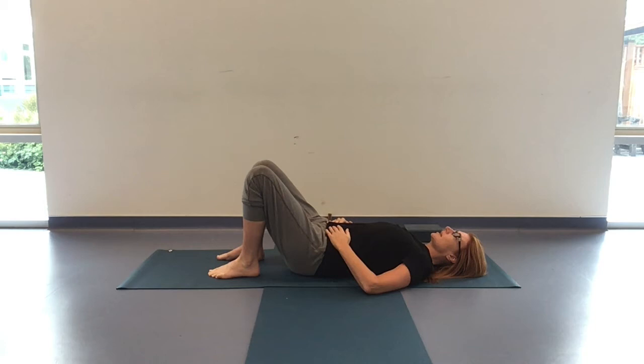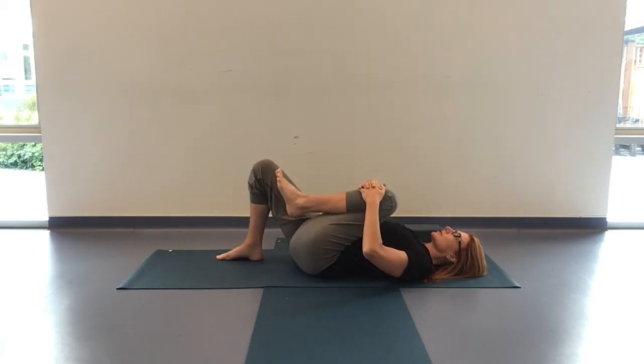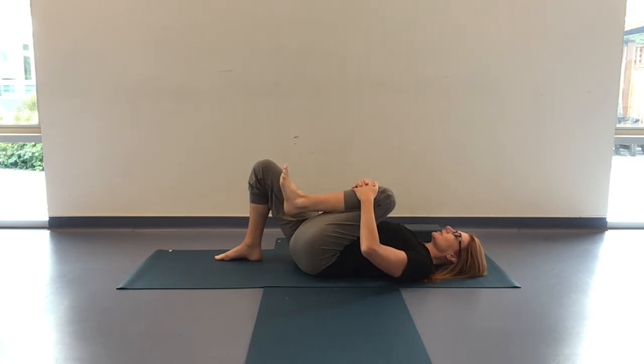And once you feel settled, we'll draw the right knee in towards us. Little flex in the right ankle and give yourself a little hug, hands to the side of the thigh, underneath the knee, or even in front of that shin.